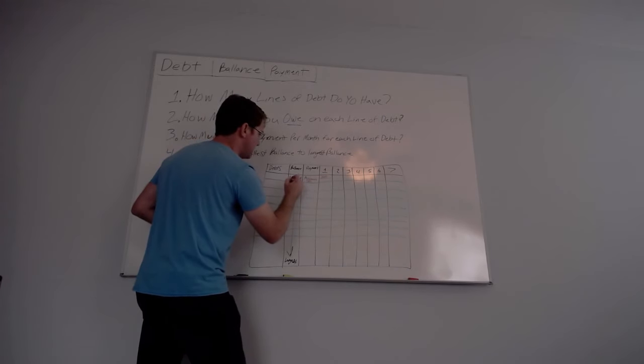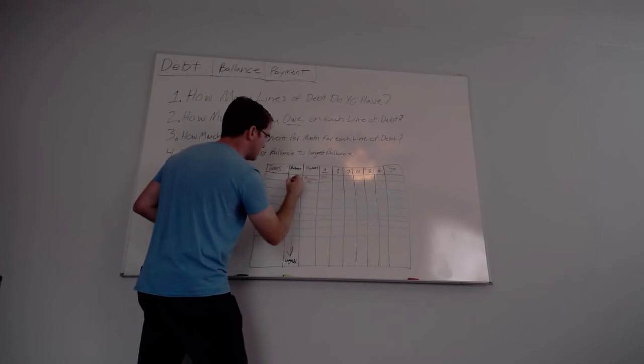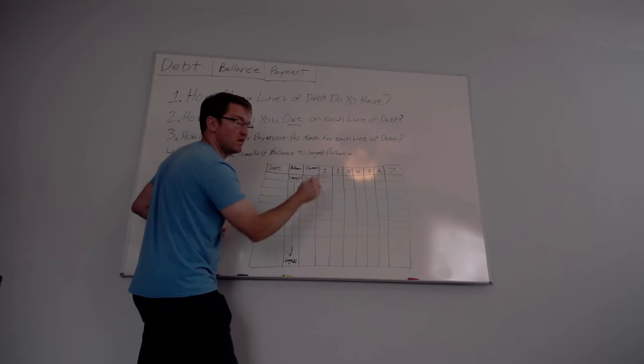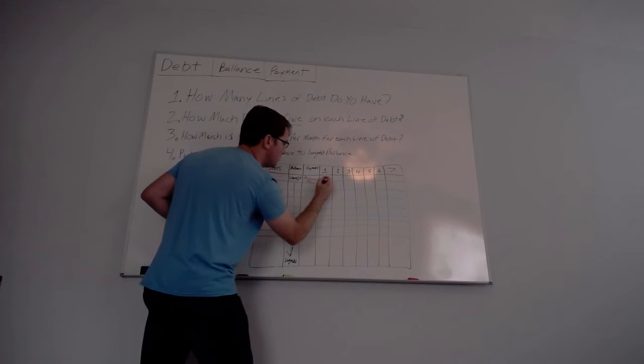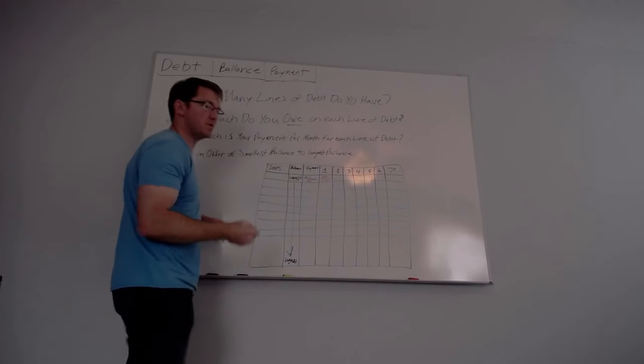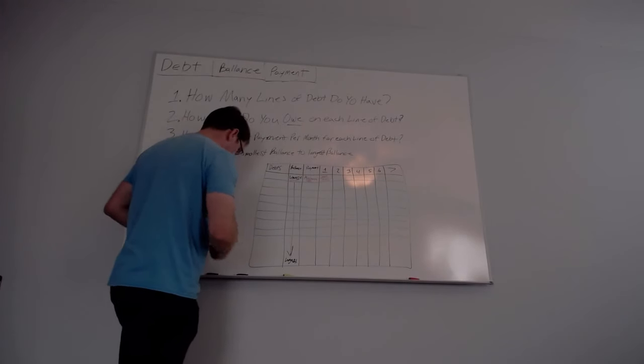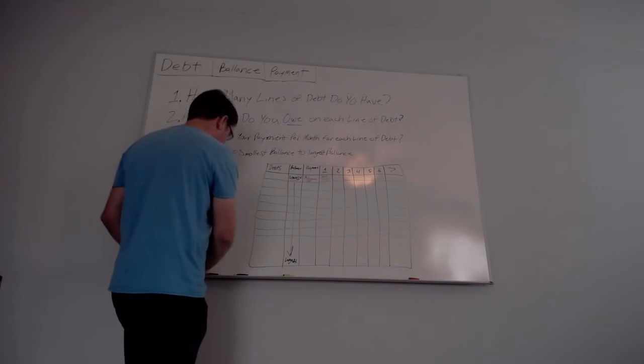So say this was our lowest. Say this was $1,000. Now the new balance is, let's just say, like 250 of the 300 went towards it. So now our new balance is 750. So we end up paying $50 in interest, but that's our new balance. Okay, and then we go really good.